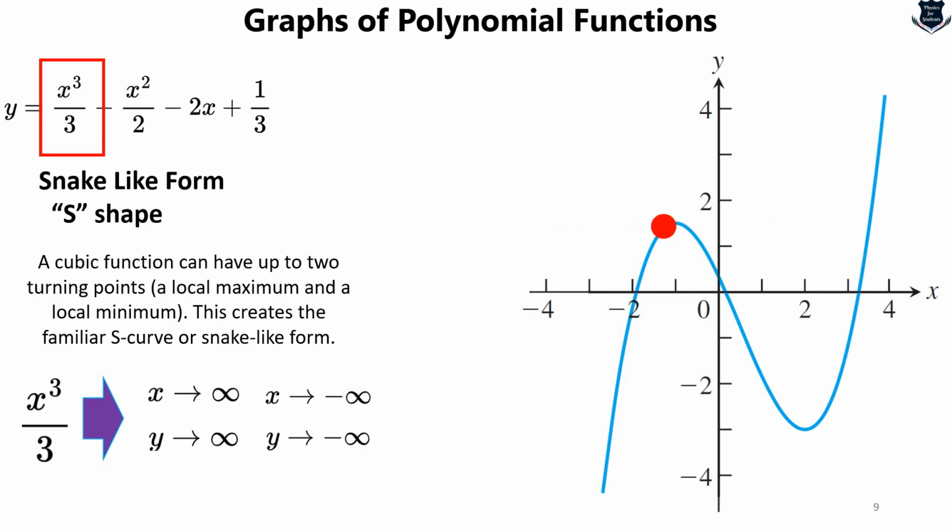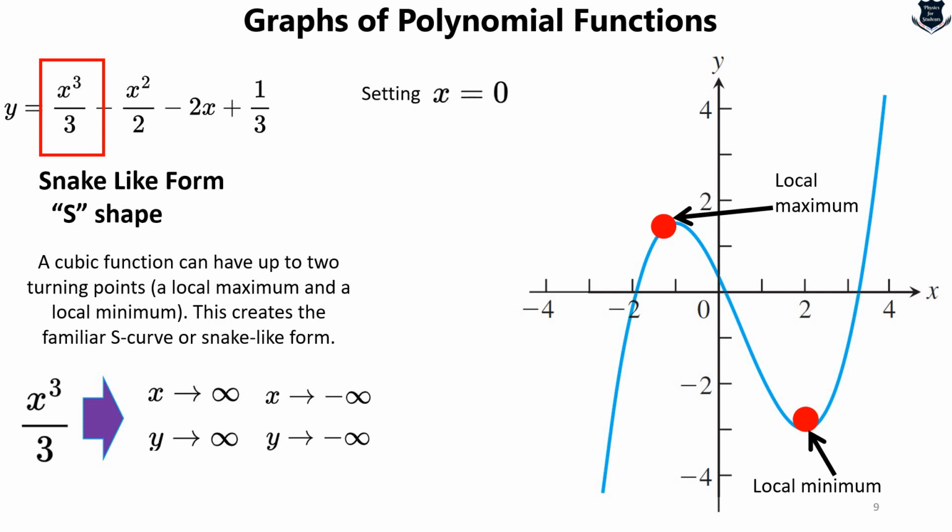Here is what is called the local maxima, and this is what is called the local minima. Although I would like to draw attention, this is a wrong way of determining maxima and minima. We have to take the derivative and so on. Once we learn how to take a derivative, we will definitely revisit calculating maxima and minima, but this is just an intuitive understanding of how this graph looks.